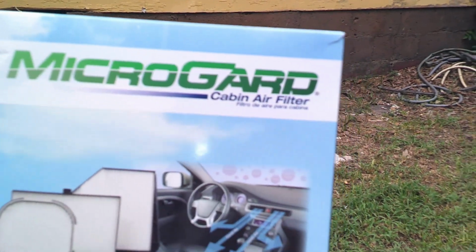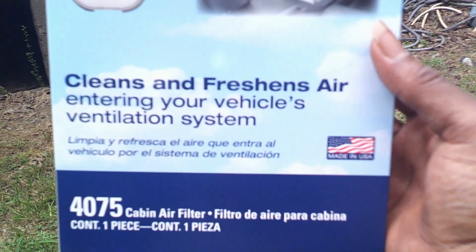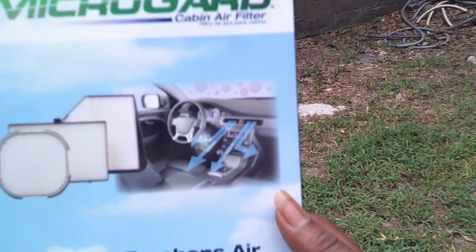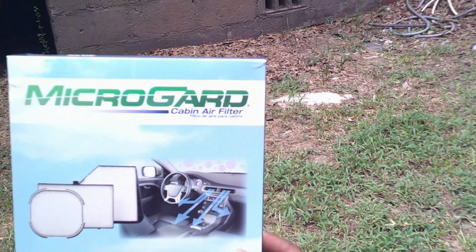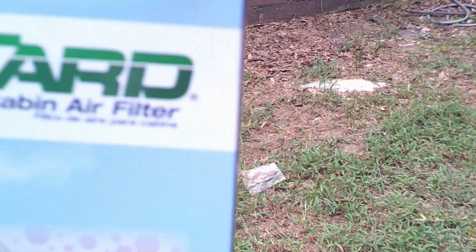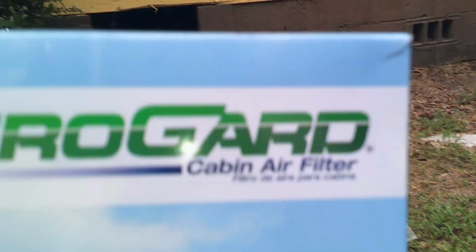And these are not as cheap as they used to be. However, this is the one for my truck, my Jeep Renegade 2018. I have to use the 4075 cabin filter. I keep saying air filter, but this is the filter that I use. As you can see, it actually says cabin air filter on there.